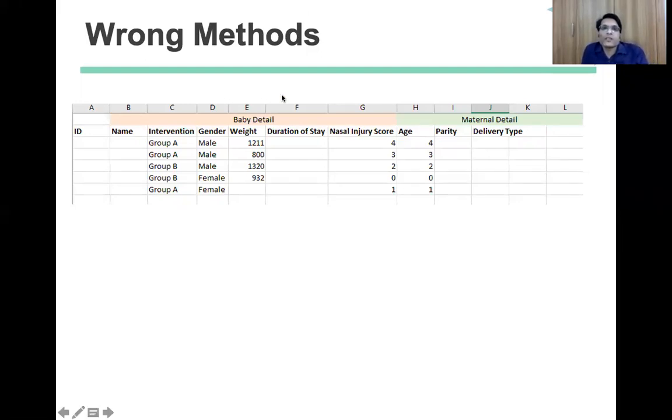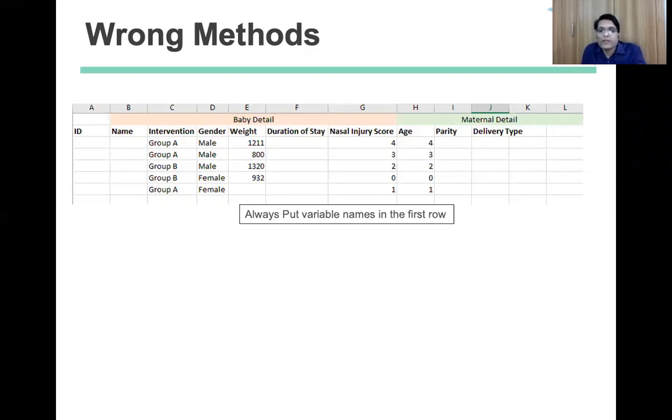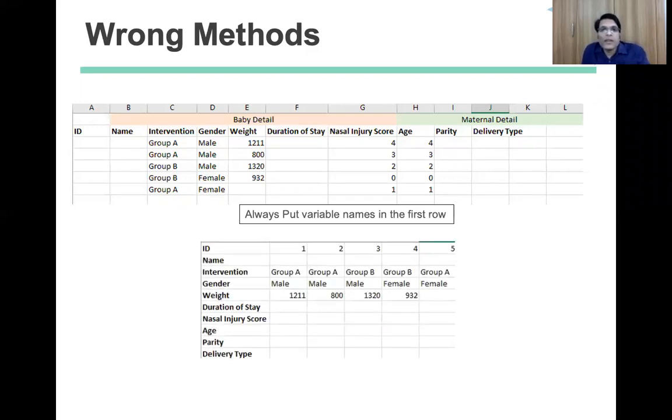Never create merged fields or columns, so that whenever you import or export to a software, it takes the first row as the variable field, and your data will be read accordingly. Second, never enter variables in the first column. The row is always the field for the variable.